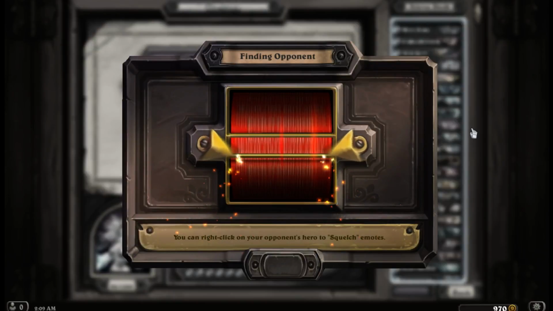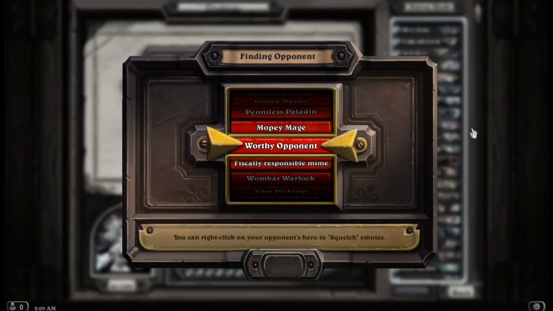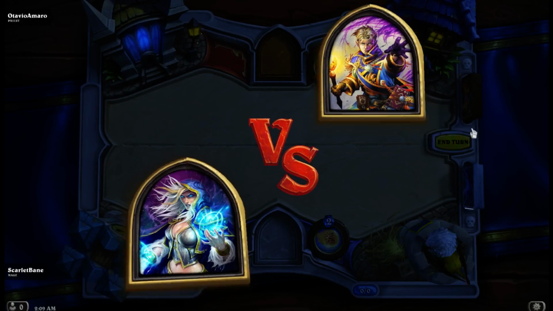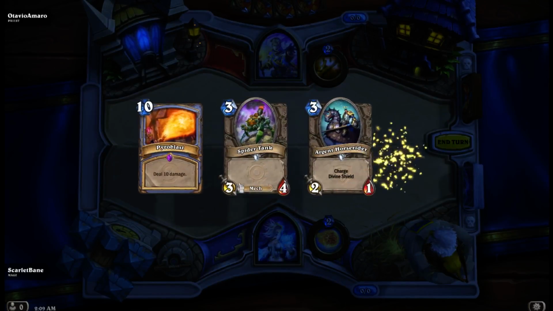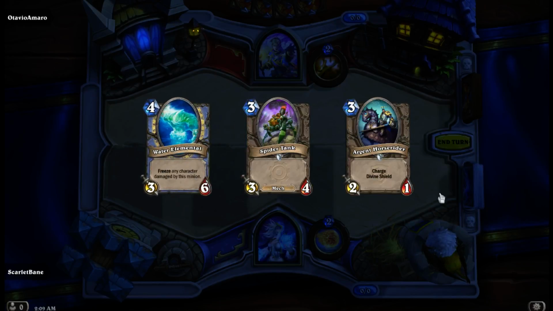So, I noticed I've always been making the mistake of not looking for lethal and just keep trading when I have lethal. One of my biggest mistakes that I keep doing. I guess I can keep these two, get rid of the Pyroblast. Turn 4, okay.